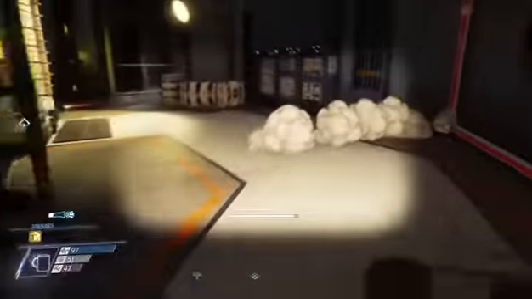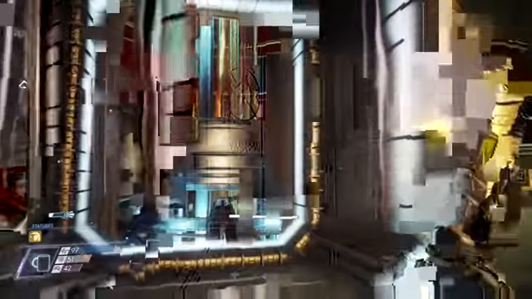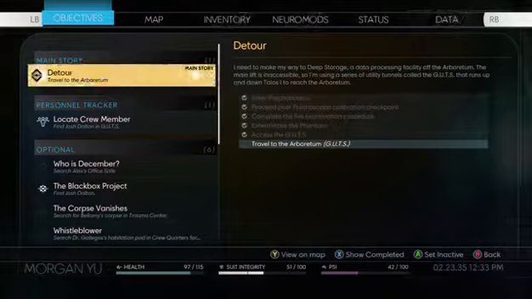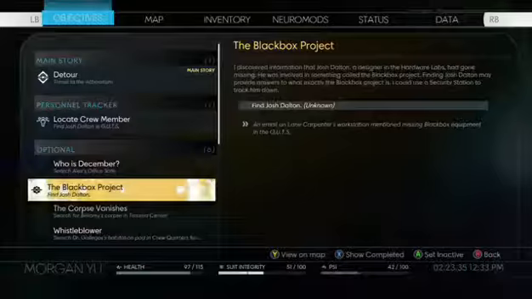Everything just wants to kill me. Wait, what am I supposed to do? Travel to Arbitorium Guts. Access the Guts. Okay, remember Josh Dalton. Or whatever. Alright, I got it.